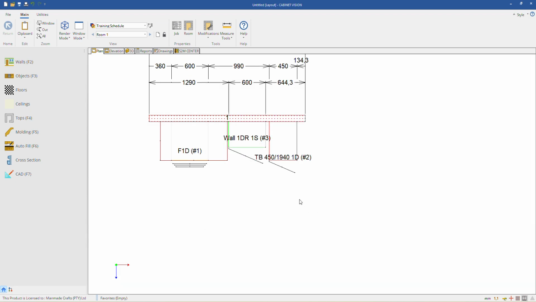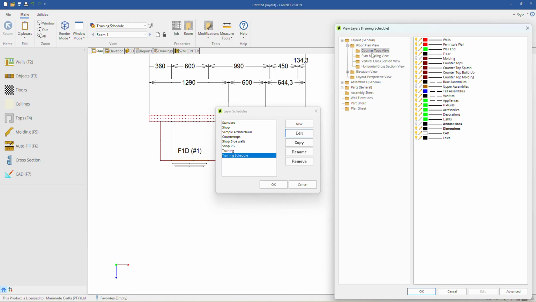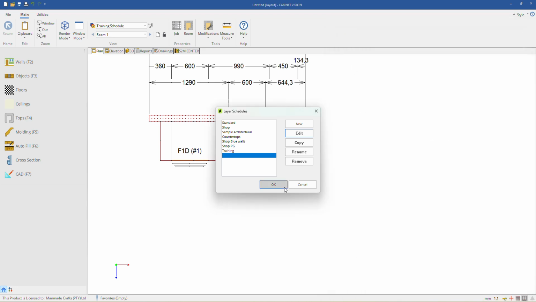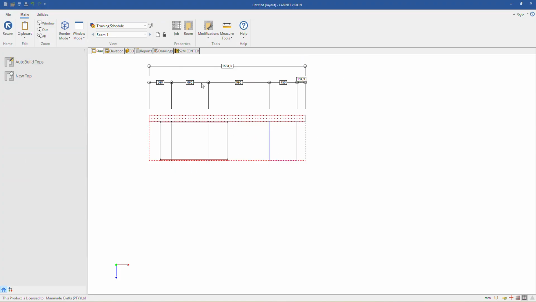One of the views that I'm going to be doing now is, under my floor plan view, my next view, the countertops view. Let me go into that. Open up the drop down, countertop view. So countertop view is when we're in our plan view and we go into tops. You'll see my view changes immediately. So my countertops has its own view.